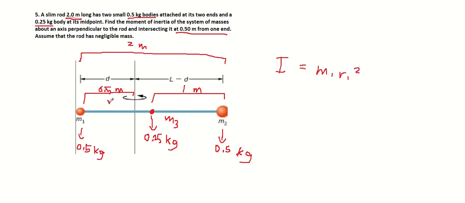Yan. Makita nyo yan. Tapos, ito rin, meron tayo yung mass 2 naman, yung distance niya mula dito sa axis of rotation ay ito. So, kung titingnan nyo, kung 0.5 mula dito, yung 0.5 dito sa left, and then yung kabuuan is 2 meters. So, 2 meters minus dun sa 0.5. So, ang kabuuang distance niya mula dun sa axis of rotation is 1.5. Ayan. So, ang magiging lever arm o yung moment arm ng mass 2 natin is 1.5. So, plus natin siya. Mass 2 times natin sa radius sub 2 raised to 2.